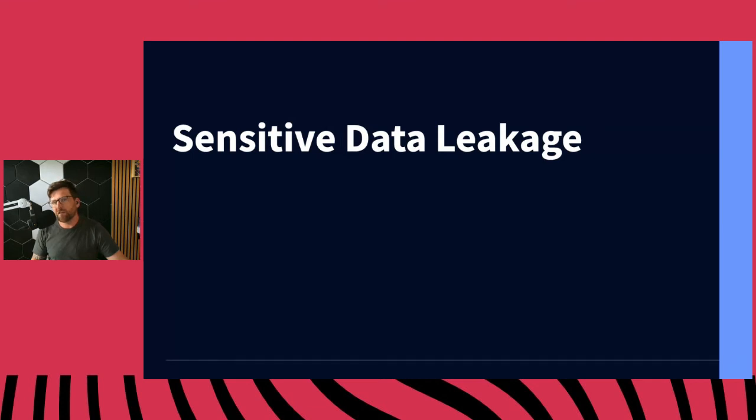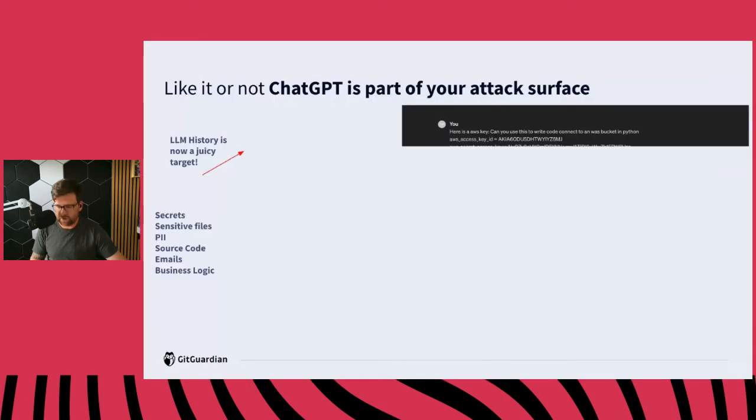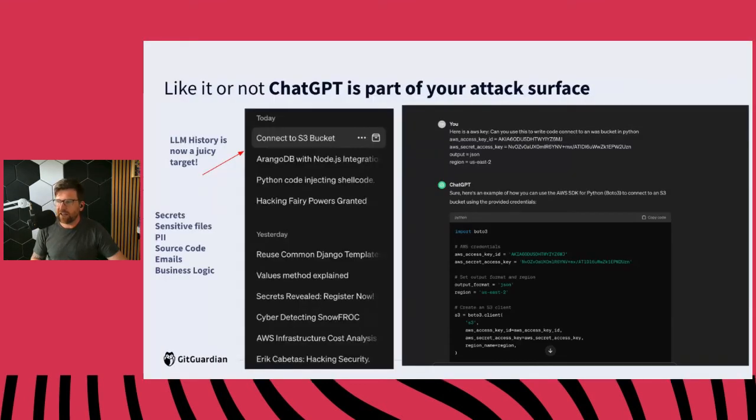And this one's really interesting, because this is when we're trying to get attackers to attack the AI systems themselves or gain access to them to find their history. So LLMs, things like ChatGPT, have history, and they're now very juicy targets. We might have things like secrets or keys in them, so we need to make sure that they don't have access to them. And these AI models, like in the email example, might have access to sensitive data, and with a prompt attack, we can extract it.